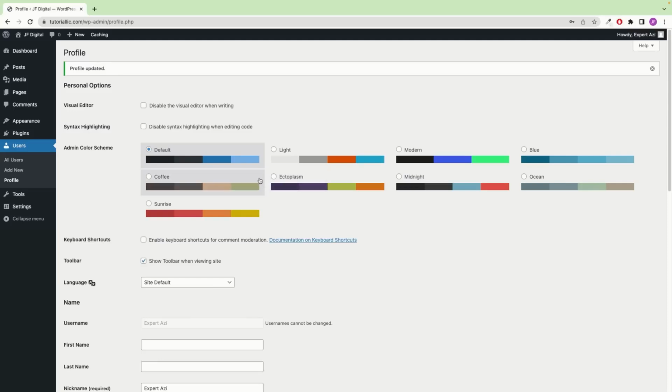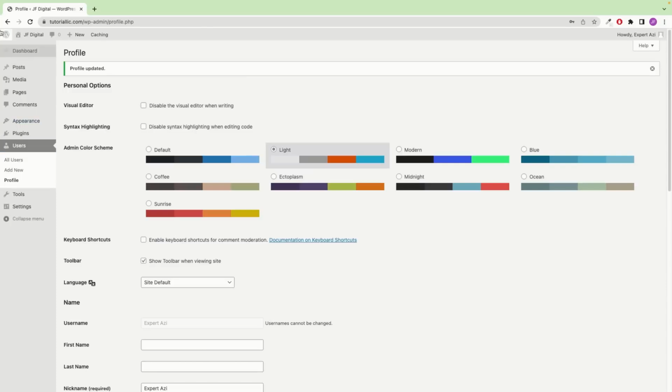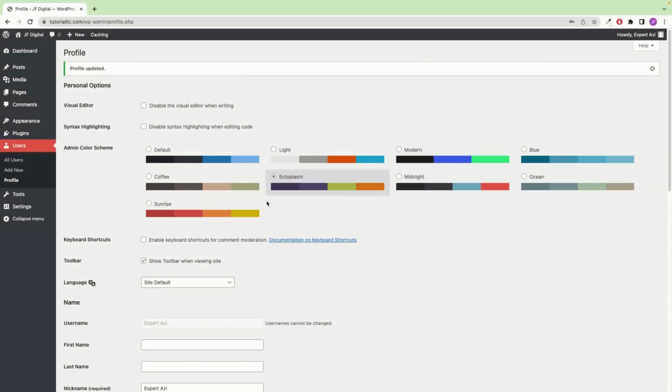And if you look again here, you will get to see some extra options like admin color scheme. If you like to change the color scheme of this admin panel, then you can do it. For example, midnight, coffee, a lot of things are here. But the thing is, if you change the color scheme, it's going to be only for the admin. It's not going to show for individual users. Only the admin can see the changes.